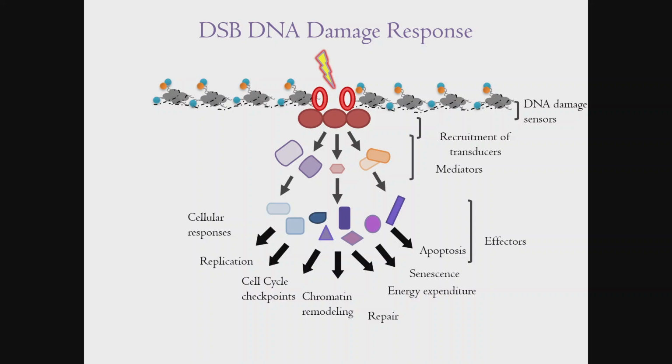But also, for example, DNA is our main molecule that we don't have many copies of. Proteins, we can generate new proteins. Mitochondria, we can generate new mitochondria. But if we damage our DNA, we lose this information. So the cell will stop whatever it's doing, including energetic activities, to repair the DNA. So we can stop some of the cellular metabolism and spending energy until we repair our DNA. And if it's too much, we will go through senescence or apoptosis. If we fail to do that and the cell keeps dividing, then we'll get cancer. So these are the different outcomes that we can have when we have a double strand break.